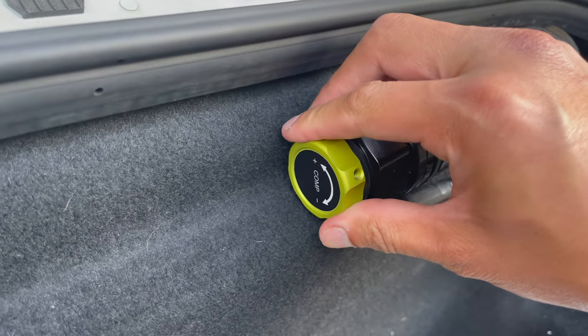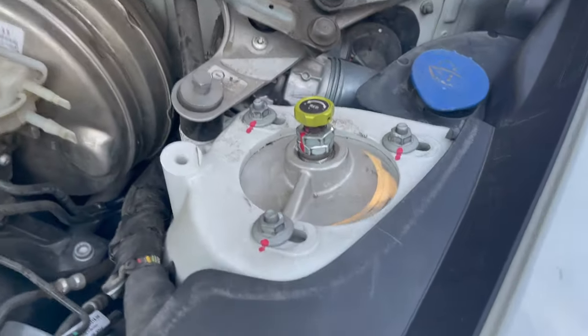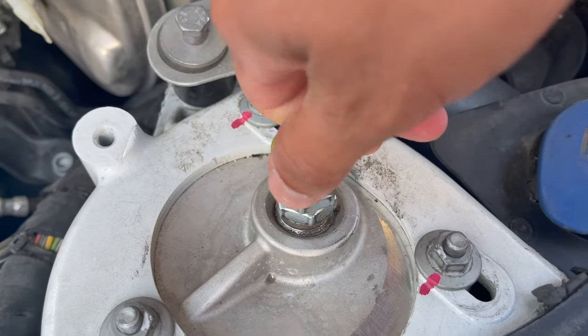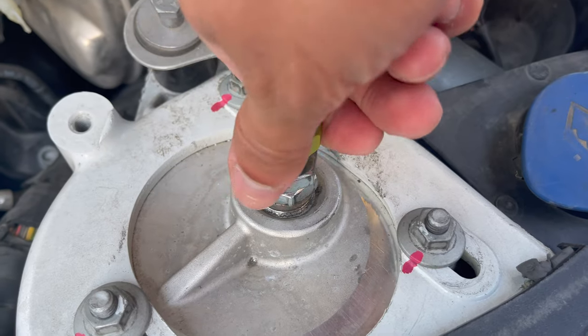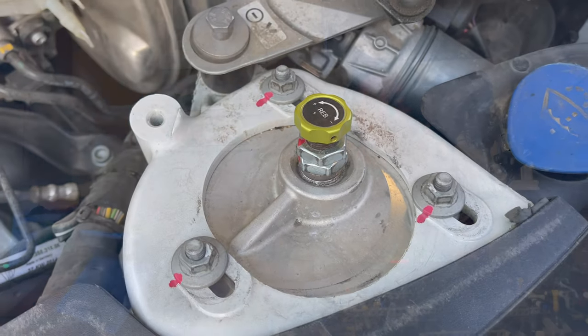If you're doing anywhere from 6 to 12 track days a year with the intention of tracking more, or you like tracking and want to get into it more, you definitely need to look into MCS suspension. I'm not saying ball out on the three-way or the two-way. You can get the one-ways, and it's the same damper. You're just getting no adjustability from it, which is not a big deal.